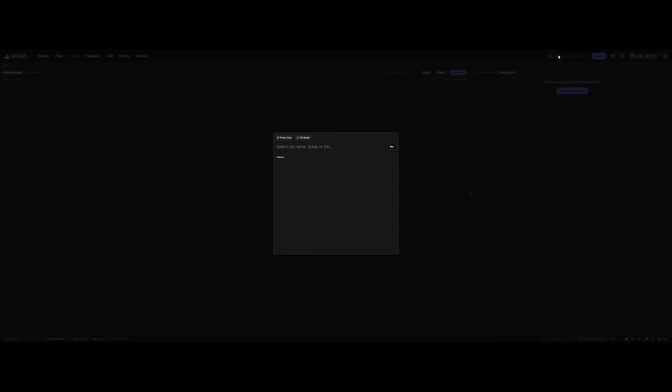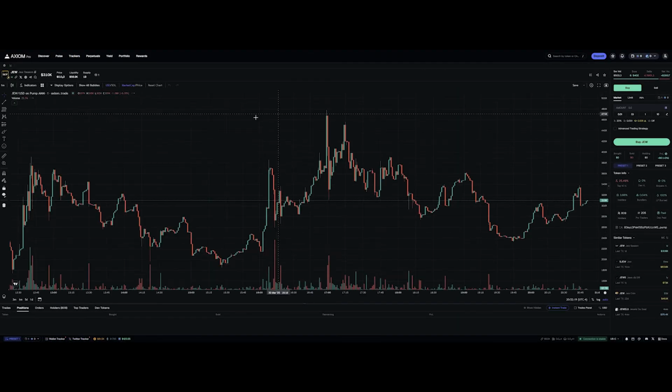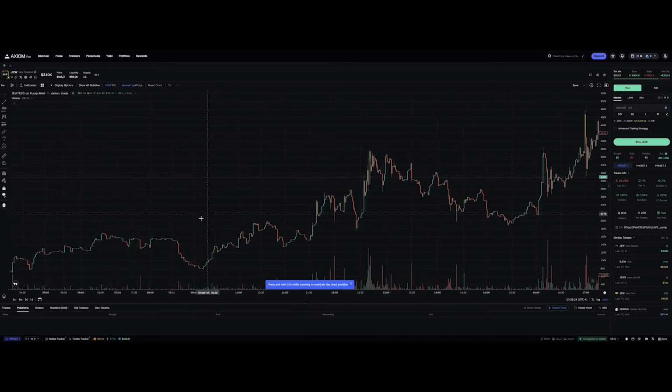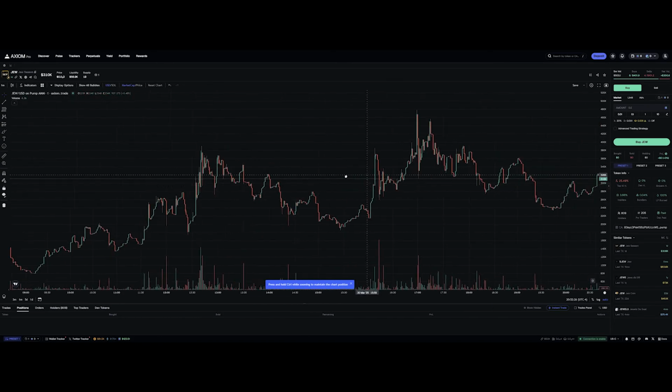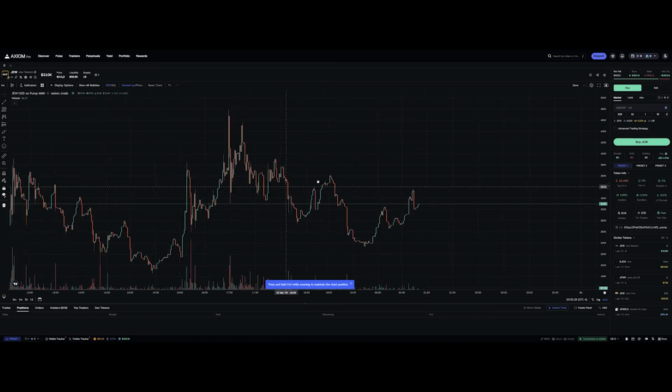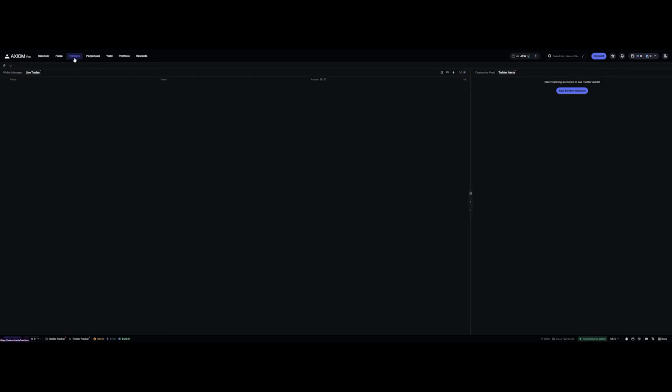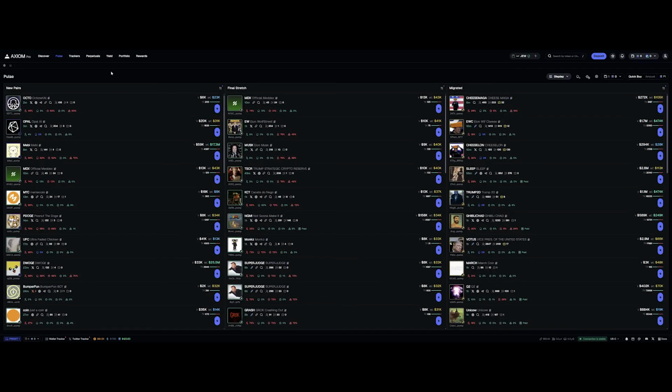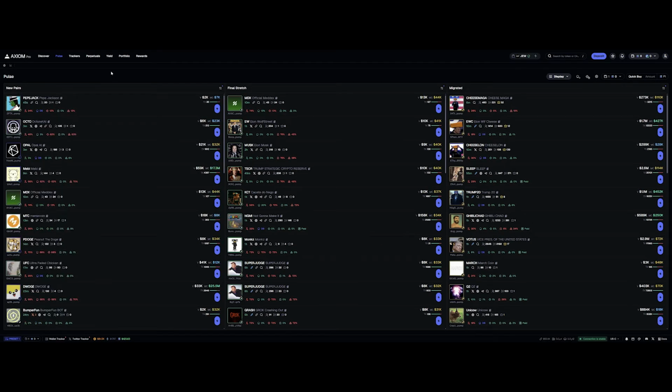And all the wallets that you track, if you go look at a coin, like for example, this coin I made some money on recently, this guy right here. If I had a wallet tracker set up, for example, I could see where the wallets that I track are buying on this chart if I really wanted to. And again, you don't have to use wallet tracker. A lot of people don't like using it because they think that it maybe influences decisions that they might not have made before, like seeing somebody that you track, let's say, sell a coin, but you want to stay in the coin.